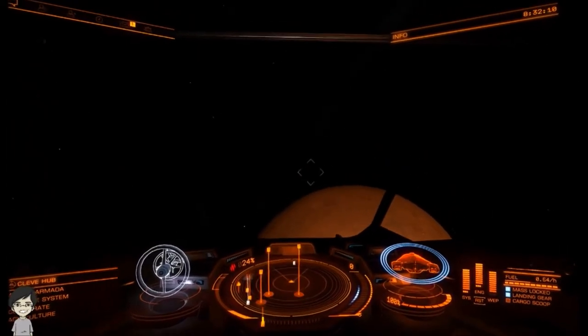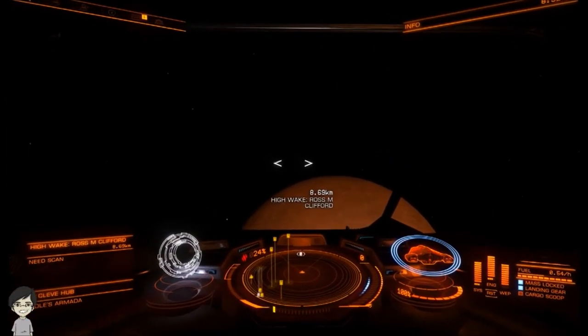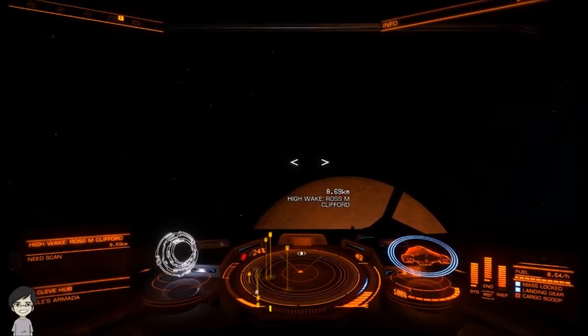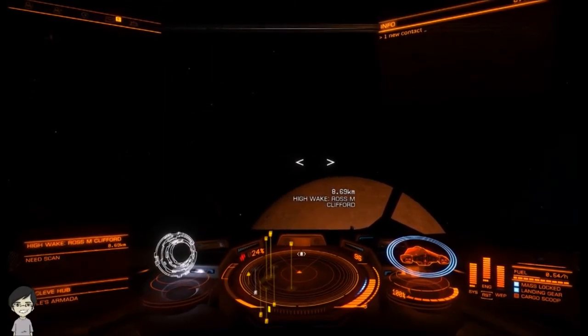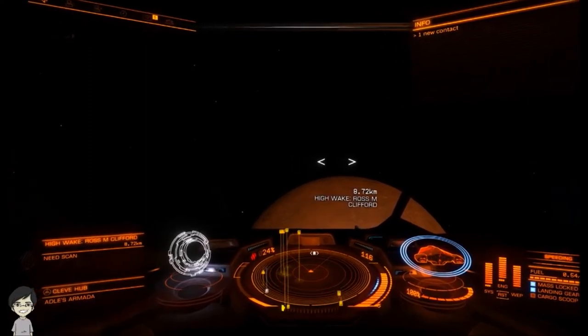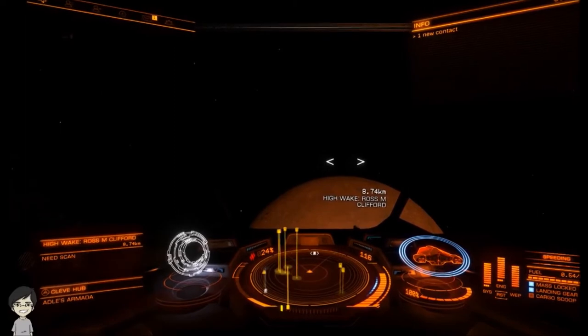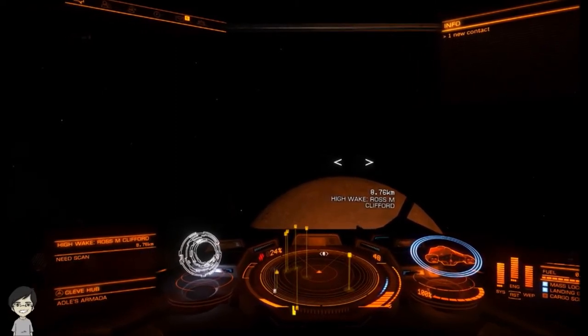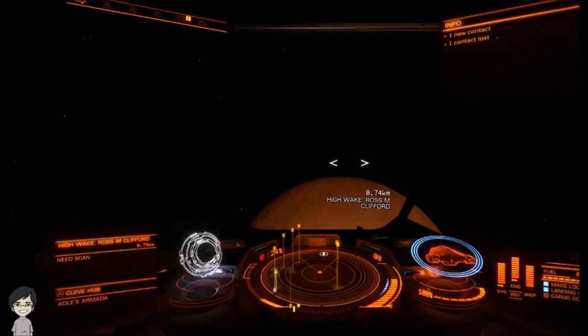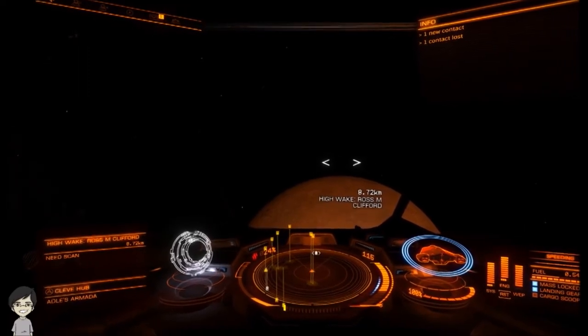Why don't we try targeting that so you can see? Okay, so I'm gonna use that as a point of location. If I start thrusting to the left, you can see that the target is moving to my right because I am moving sideways to the left. If I go the other way, it'll do the exact opposite.